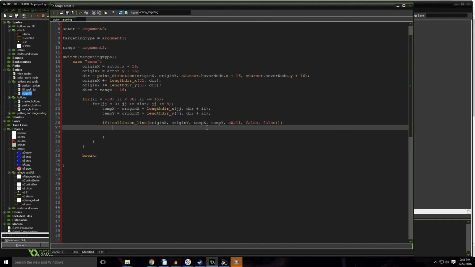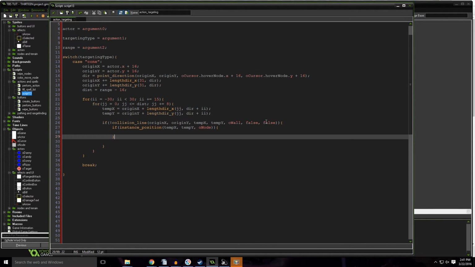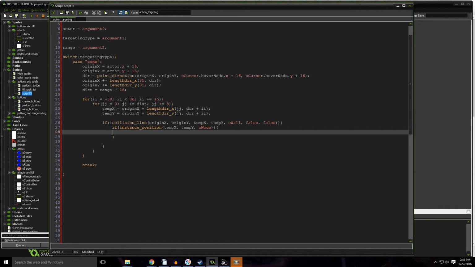Okay. So if instance position, we're going to check at our temp x, temp y. Is there a node? So if there isn't a wall between us and the origin, and there is a node there, because otherwise, if Sunny were all the way at the edge of the map and we pointed left, we'd get an error because they'd be trying to access a node. So we have to check if there's a node there.